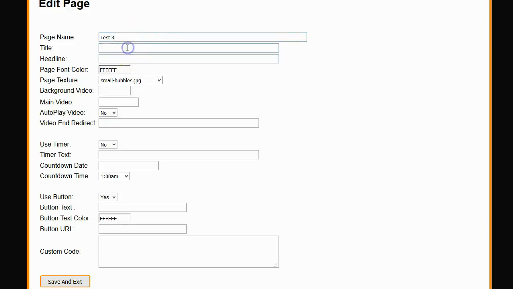The people viewing your page will not see this in any way. The second one is the title of your page. Now, this is what they will actually see. So when people are viewing your page, they will actually see that page title in their browser. So you're going to want to enter in something that's relevant to what that page is for, that you're comfortable with people seeing. It's going to ask you for the headline.